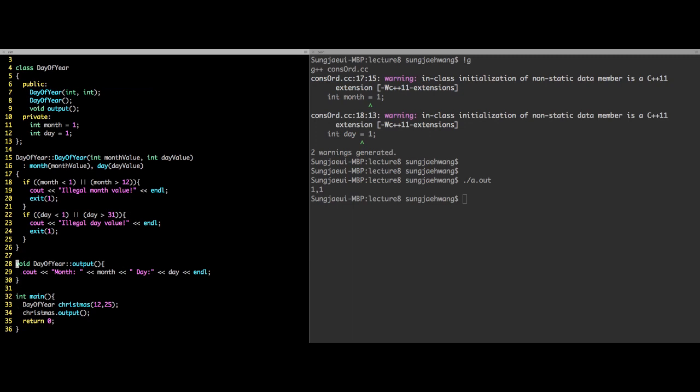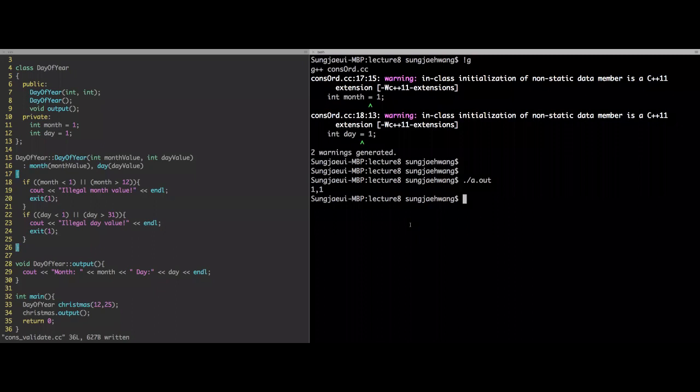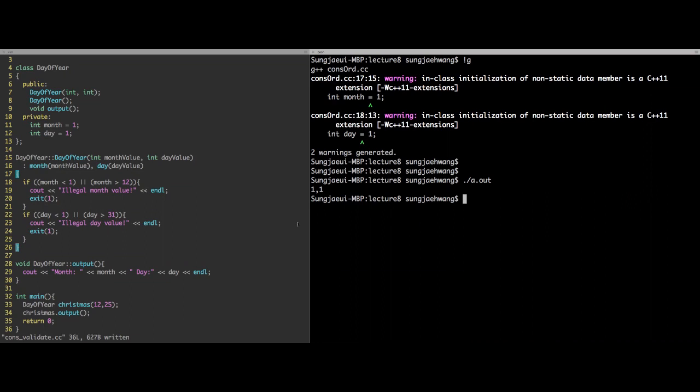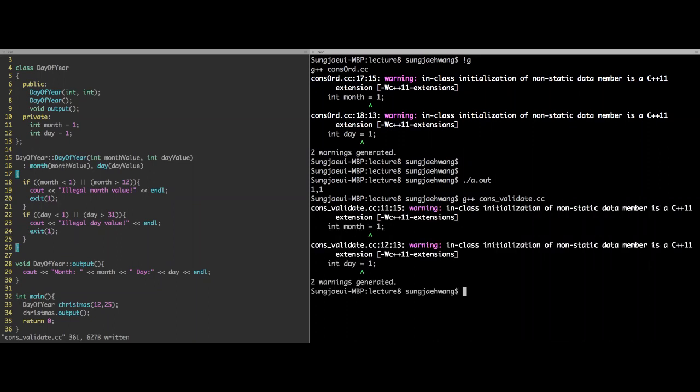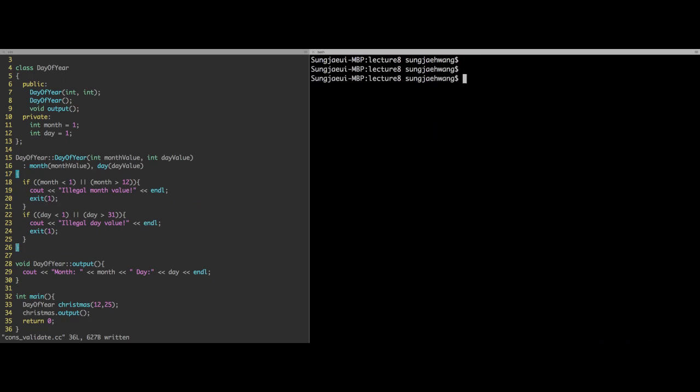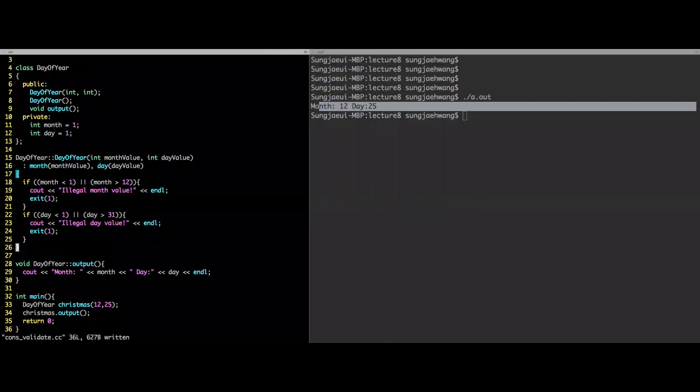So if I run this program, month is 12 and day is 25 because we pass the values 12 and 25.